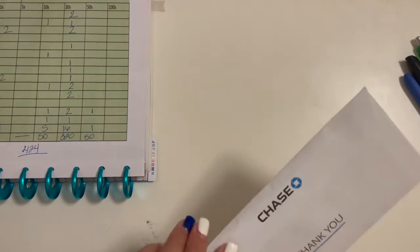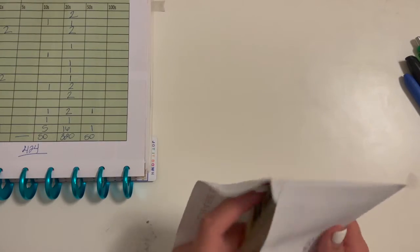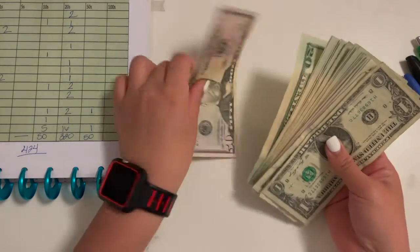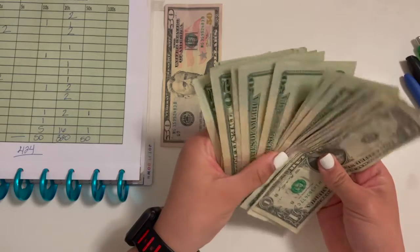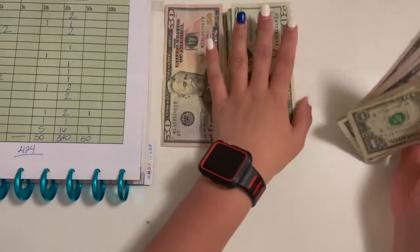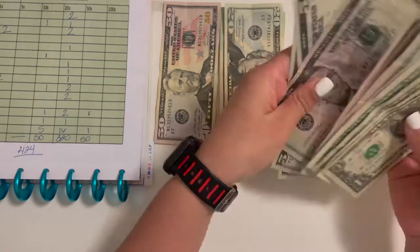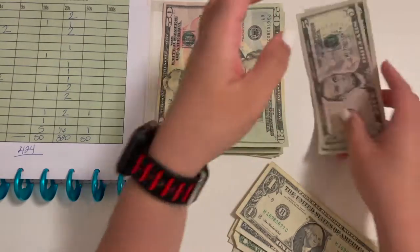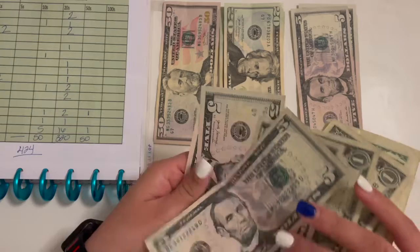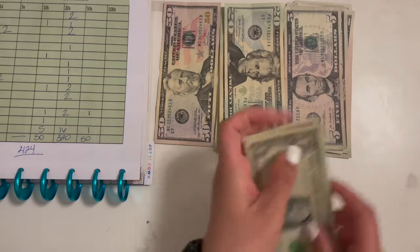I'm gonna pull out my money. So I did ask for 10s, however, they did not have any 10s at my bank, which is a first. So definitely starting next month, I'll still pull out money for sinking funds, I just won't pull out any money for my cash envelopes. I did not realize, wow. This is the first time. I started stuffing my cash envelopes last September. That's when I really started my whole budget journey to become debt free. So this is the first time that they didn't have the denominations that I actually needed.